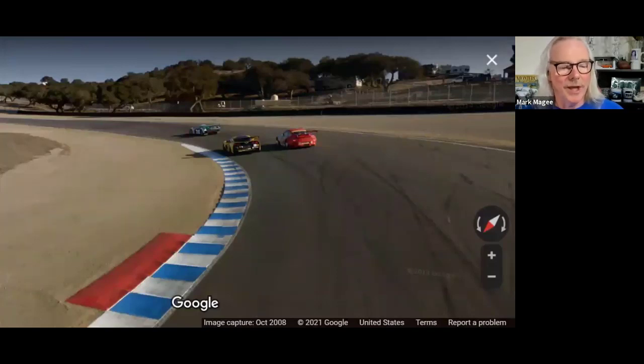So those hills in general at the exit of corners tend to hang on to the car and give you better traction. Turn 6 at Laguna Seca, if you look at a two-dimensional map, it has no right being as fast as it is. The only reason it's so fast is that hill catches you at the exit, keeps you from flying off the track.